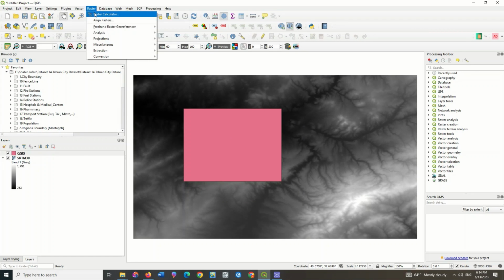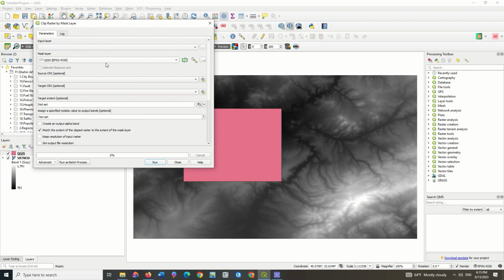We select the extraction option. And select Clip Raster by Mask Layer option here. Insert your raster layer. Also specify the vector layer.